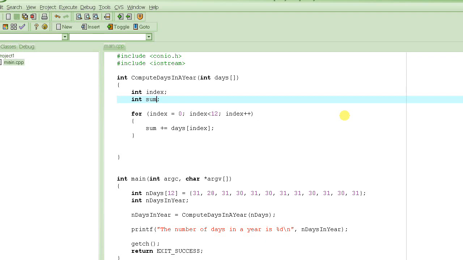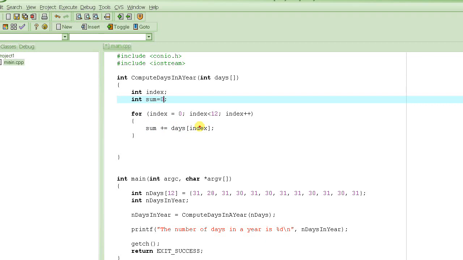And one more important thing that you have to do, since it keeps on adding into the previous value, it is very important to initialize it to 0, so that it is 0 when it starts in the beginning. Okay, and let me bring up my pen here to represent what's going on.